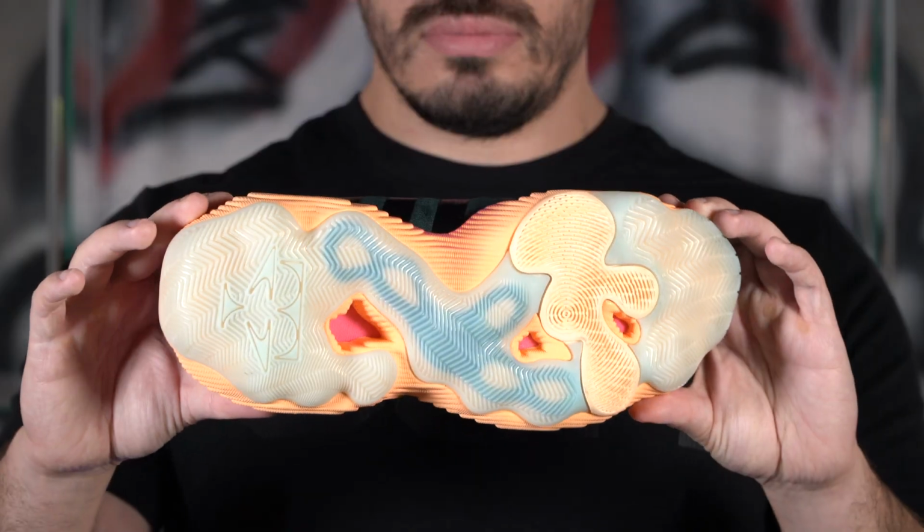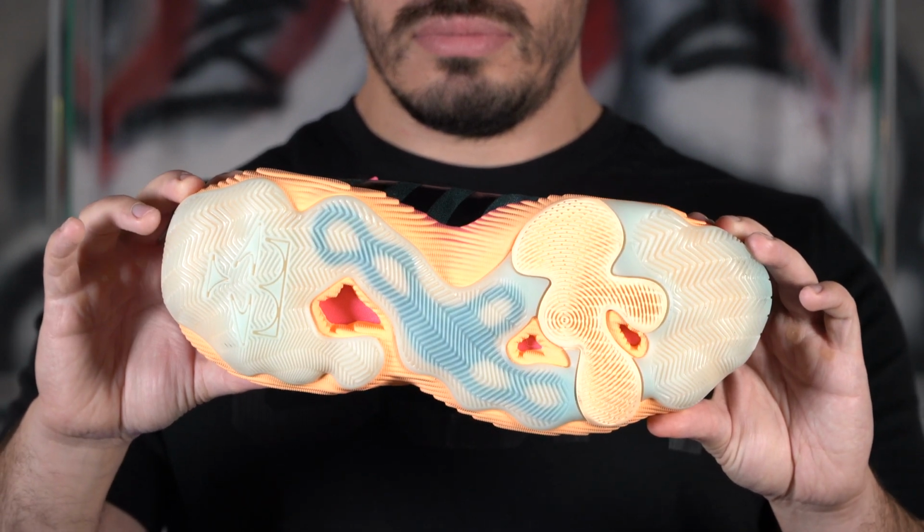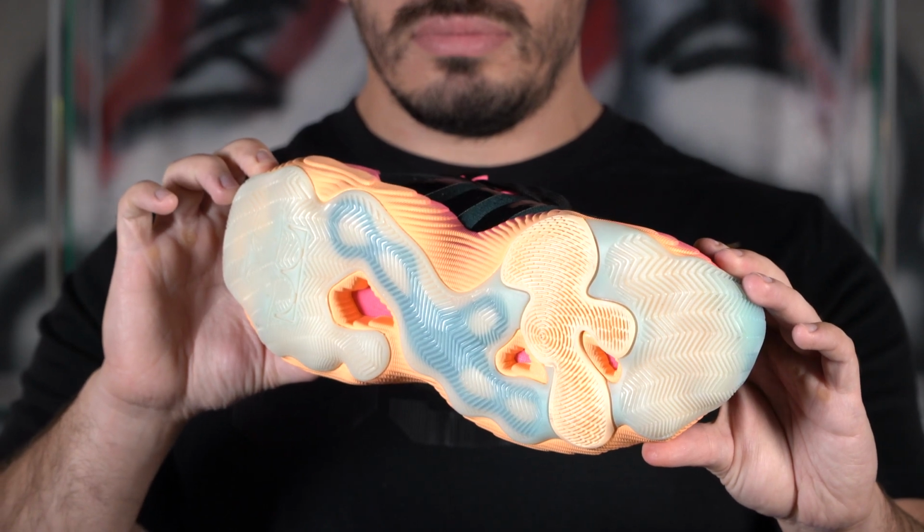The Trae Young 3s feature a multi-directional traction pattern. The rubber compound is made up of solid rubber and translucent rubber. You have the solid rubber on your strike zones and pivot points, and the rest of it is translucent. It is more of a herringbone pattern, but where it comes to your strike zones, that part is more radial and detached, if you can see the pattern. Overall, from initial try on, it worked pretty well. I wouldn't say it's top tier traction, but it is solid traction, and that's just from my initial wear. I don't know if it gets better over time.